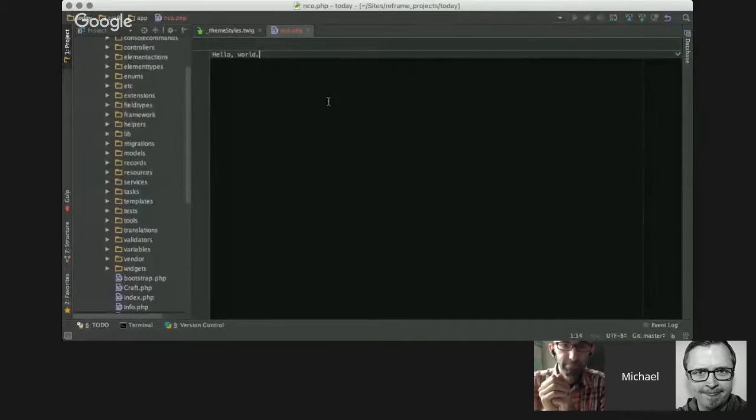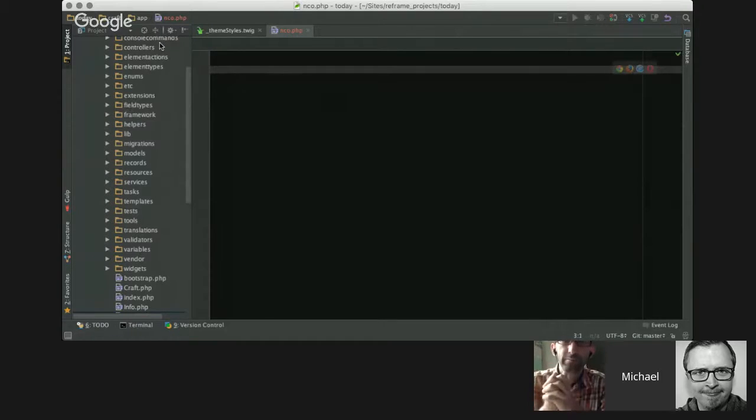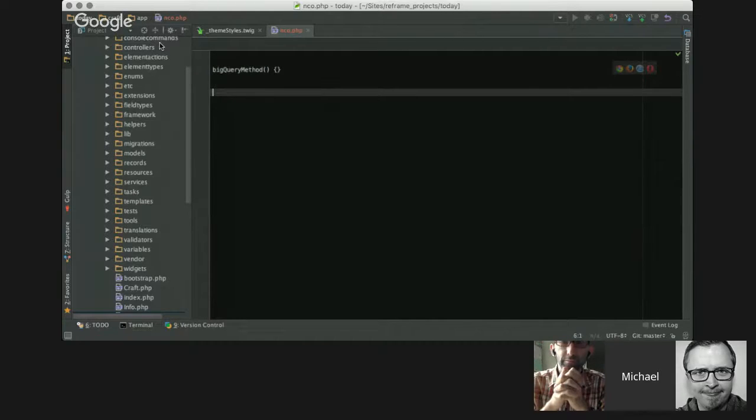Okay. So let's say I have a method that is going to do a big query. Okay, so now I want to assign the return value of that method to some variable. So in PHP, I might say the variable foo is equal to big query method.